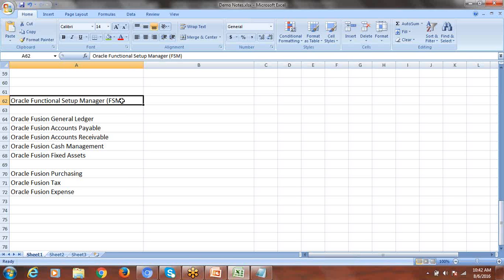Each session will be recorded and shared with everyone, so it will be with you forever for future reference. Along with this course, we'll also provide documentation which will cover complete finance, including Fusion tax, expense, etc. All the other system configuration documents will be provided, around 1,000 pages or so. You can find all the configuration information within the document, and we are giving instance access for 3 months if you go through this course.